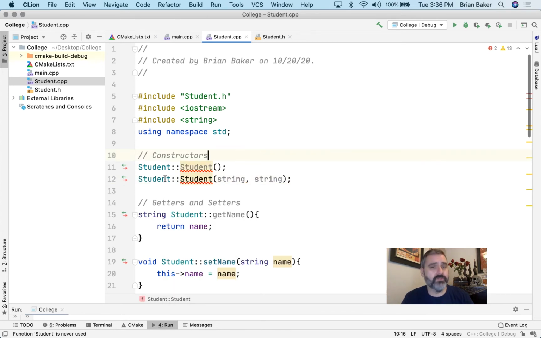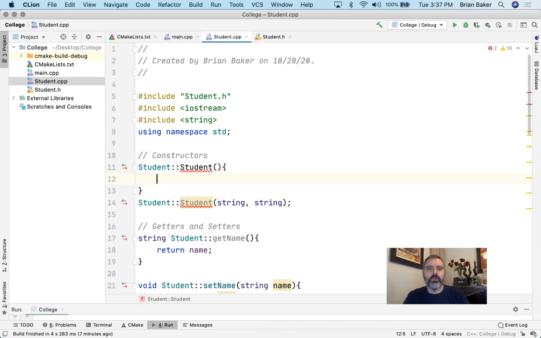It feels a little weird because constructors are weird. Constructors don't have a return type in front of them. They do have a return type. They return something called like an instance type, but you don't write it in. You just leave that part blank, which means it feels like when you write a constructor, there's something missing. It also seems a little weird that it's like student : student, but that's just because constructors by default have to have the exact same name, including punctuation, capitalization, as their class. That's what makes them a constructor. So there we go. We've got our default constructor and our other constructor. I'm going to replace that semicolon with a curly brace, and now I'm ready to implement this function.